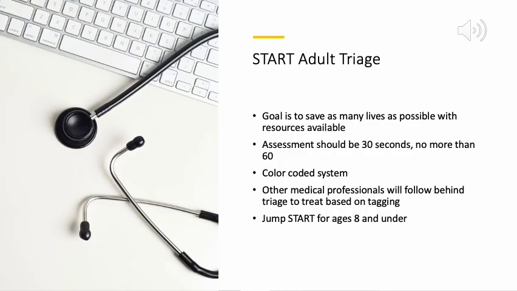The goal of START adult triage is to save as many lives as possible with the resources available. Patient assessments should ideally be done in 30 seconds, definitely no more than 60 seconds per patient. In this triage process, you'll be using a color-coded system. Other medical professionals will be following behind your triage to treat the patients based on your tagging assessments.